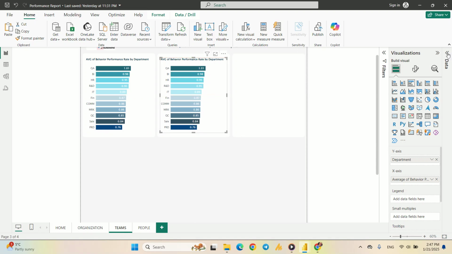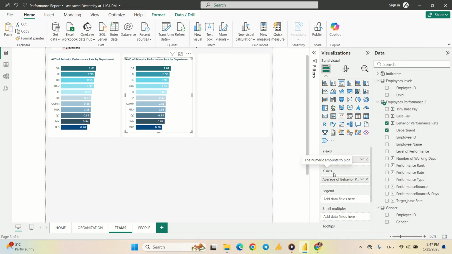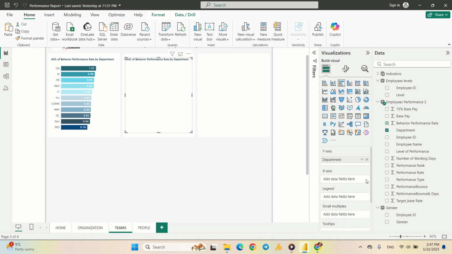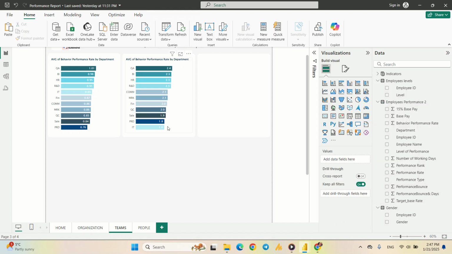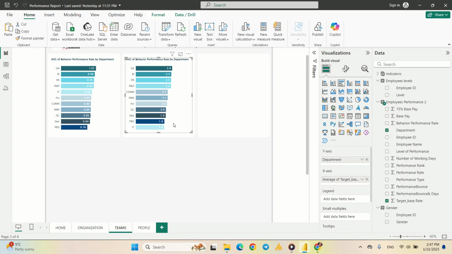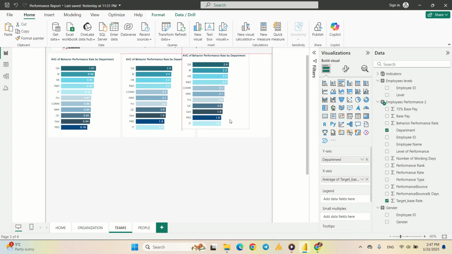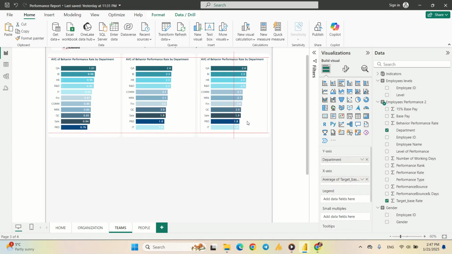And you can copy this one, Control C and V, and use this part. And we need the data. Remove this and select target base and select average. It's okay, it's nice. And here we have to make some changes.